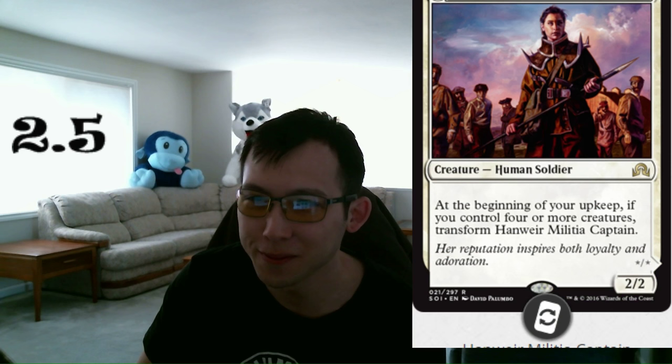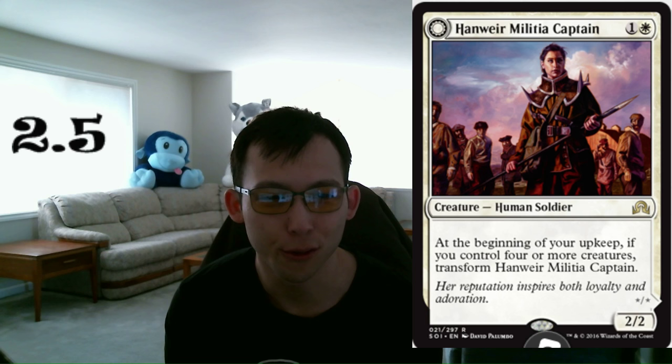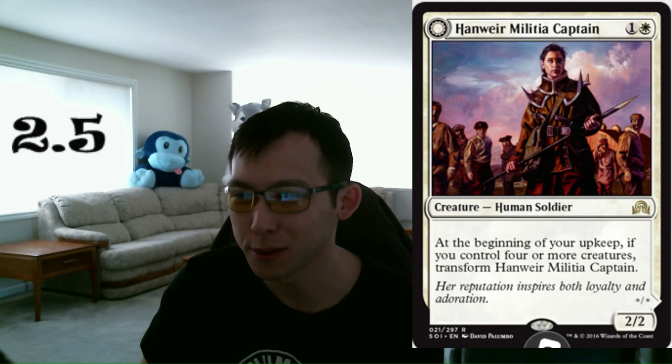Henwer Militia Captain. 1 white, 1 colorless for a 2/2 human soldier. So it's a bear. At the very worst, it's a bear. At the beginning of your upkeep, if you control 4 or more creatures, transform Henwer Militia Captain. So already a bear, already a passable filler card in need.